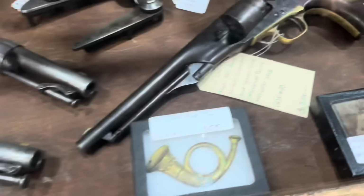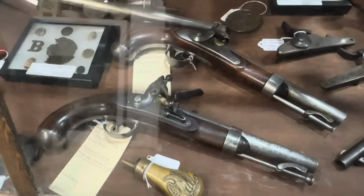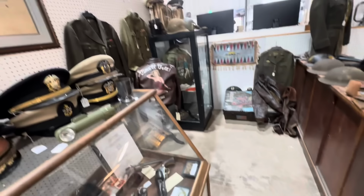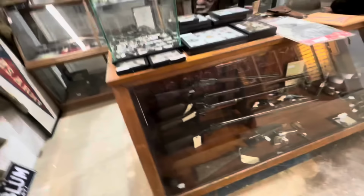At this flea market, they had an antique store right in the front of it. And this stuff here was in the antique store. This is the only stuff I videoed in the antique store. This is all military antiques, and it's all priced real high. This kind of stuff here, I say this is people showing off their collection, and if they sell a piece, they're cashing in, because everything in this booth was sky high. Really nice, rare stuff. It's all in really good condition also. It was pretty cool.